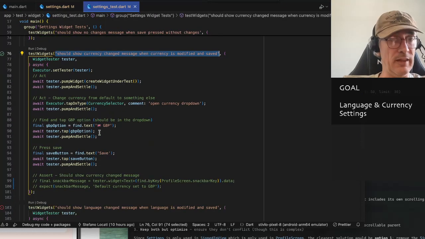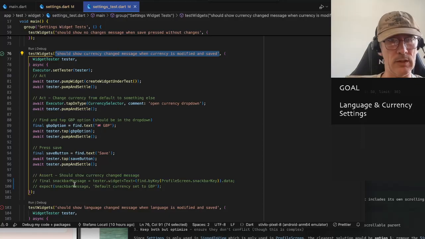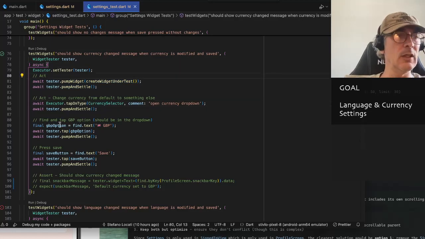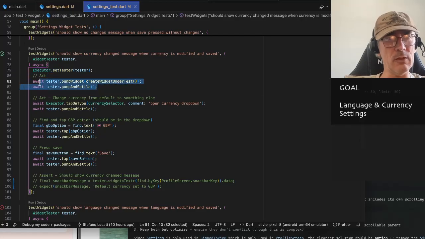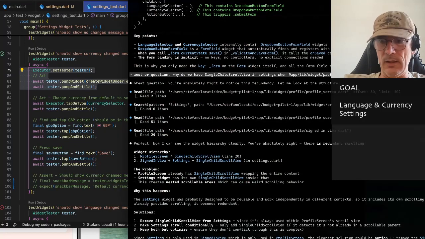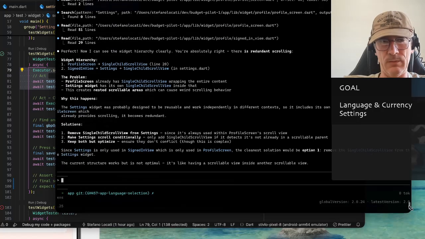And this is the test that creates the widget, then this is not really right. This was added by AI, but it's not correct. I forgot to say, let's ask here in a new session to know the corrupt state.